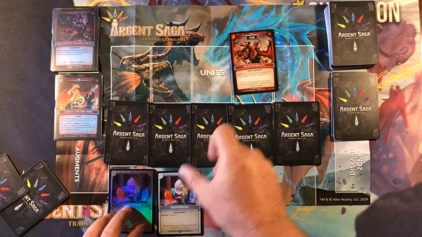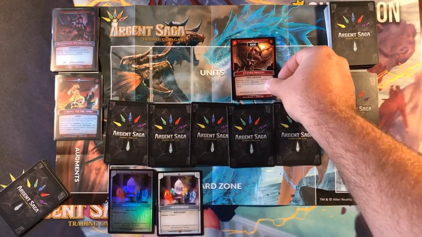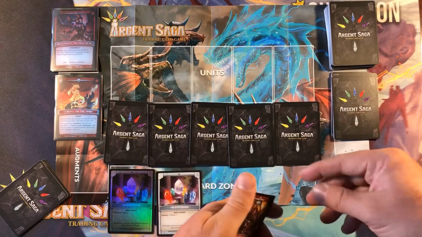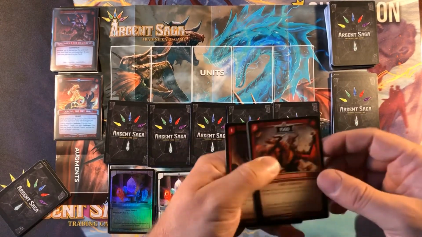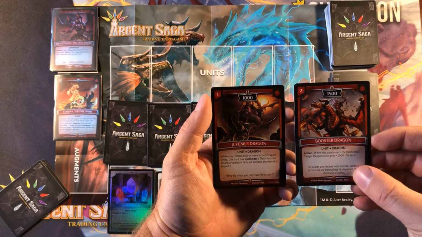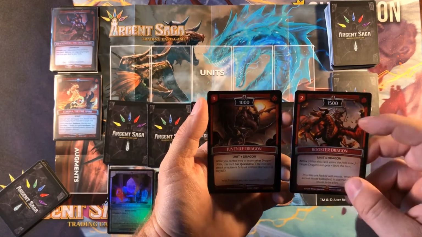So what quickness does in a unit is, the turn you play it, it can attack and it can exhaust itself in other ways the turn it comes into play, which in Argent Saga is a really powerful ability, which you'll come to understand once you play. So what does this one do? Unfortunately, both of these dragon cards play off of other dragons being in play, so we're just going to have to skip their abilities and play something.